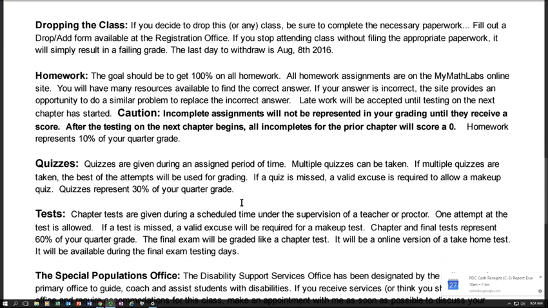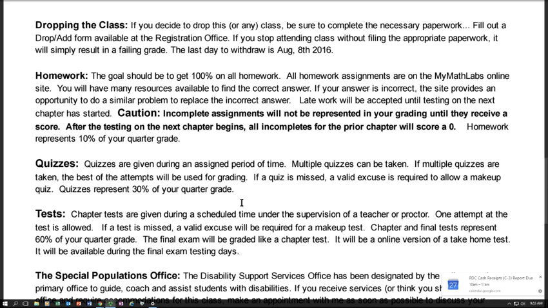The quizzes, which represent 30% of your grade, what I do is there will be a short period of time that the quiz is open, and you need to take the quiz during that time, and that's my effort to try to keep you on some kind of schedule. So we'll get to the end of chapter 1, and I think it's already scheduled into the calendar part if you look at My Math Lab. That quiz will be open for usually 2 days, maybe sometimes longer than that if it goes over a weekend.